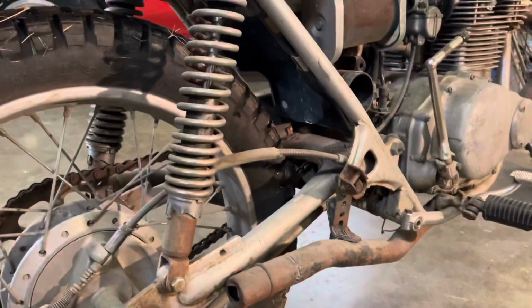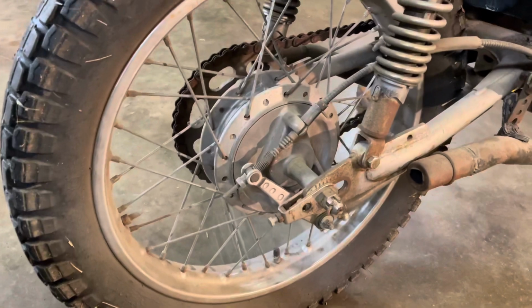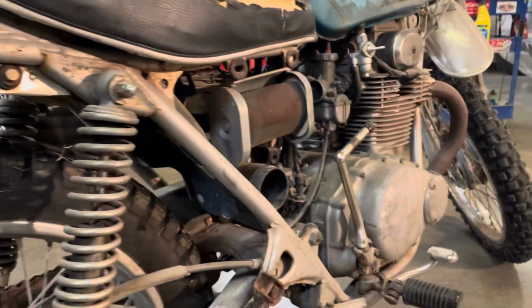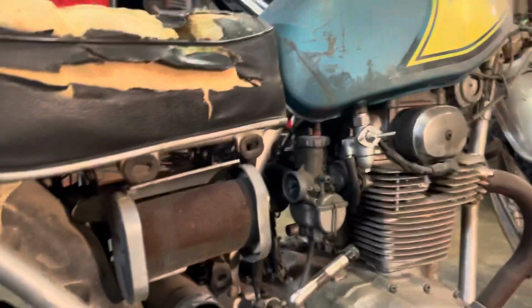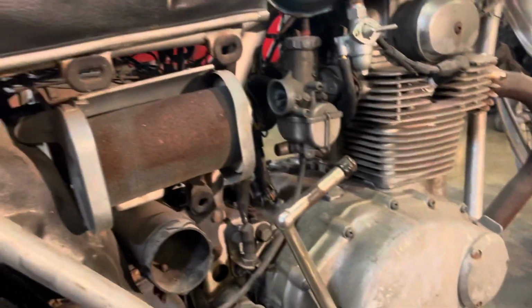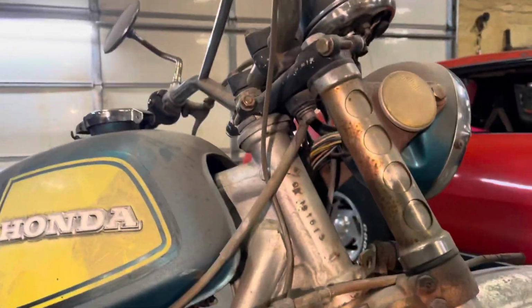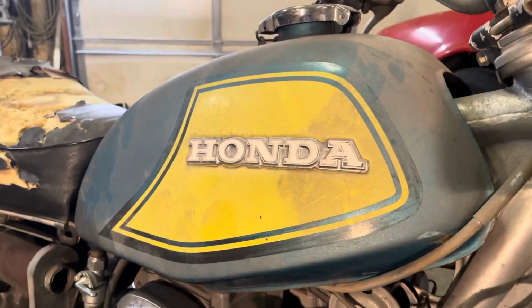Unfortunately, it is missing the fancy tips that go on here. So if anybody knows where a set is, let me know. Otherwise, the bike is pretty much complete. Virtually no rust other than in the seat, which I'll show you. Carbs are there. The chrome obviously is not in good shape, but the tank appears to be good. It's original paint. It's pretty sweet.